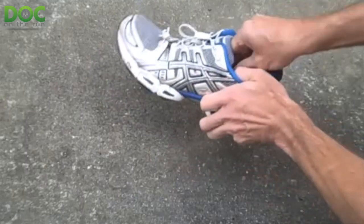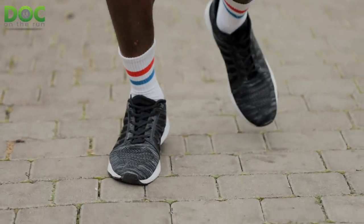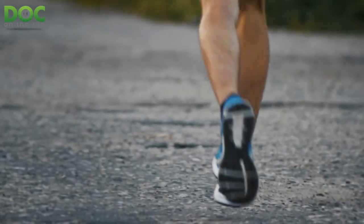Whenever I see runners who have had a metatarsal stress fracture, what happens is I will take the insert out of the running shoes to look at them and modify them — the same kind of way I show you to do in the metatarsal stress fracture course. And as soon as I pull the insert out and look at it, there's always significantly more wear right under the head of that metatarsal where the foot's hitting the ground. When you have too much pressure under that one metatarsal, that's why it gets a stress fracture. So sometimes if you can modify the insert and reduce some pressure to that one metatarsal, it will really reduce your risk of getting a stress fracture.